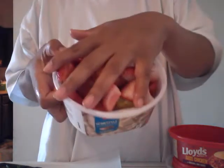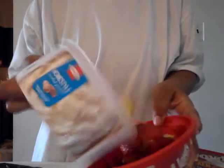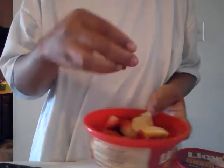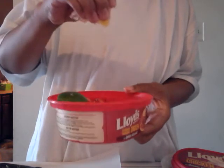But here is my whole thing of strawberries and my half a lime and half a lemon. I think I cut myself. Divide some of this up. So in this bowl, I got a lemon and a lime. And the same in the other bowl. So here it goes.